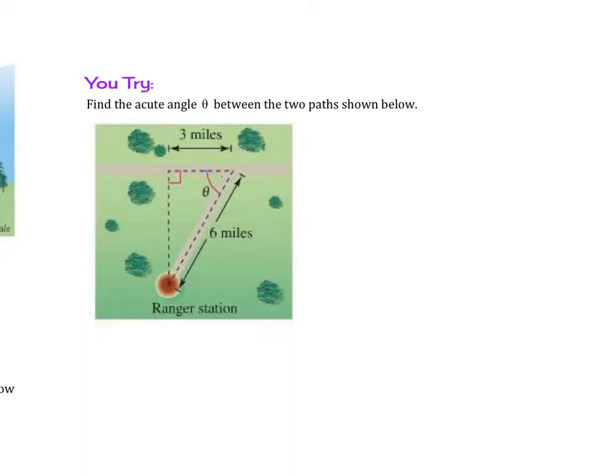So we tried it out. Here is the angle. We're given adjacent over hypotenuse. So cosine of theta equals 3 over 6, or cosine of theta is 1/2. So when does cosine of theta equal 1/2? Well, that's a smaller value, and for me, I think about that it's closer to the y-axis. So that tells me that is at 60 degrees. Okay, so the angle between the two paths is 60 degrees.